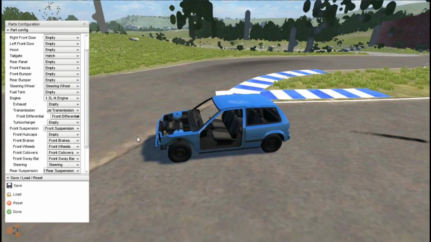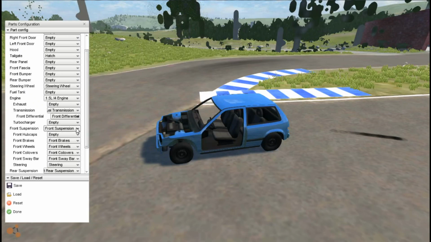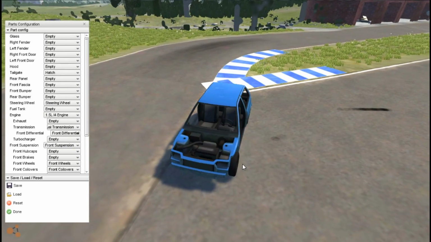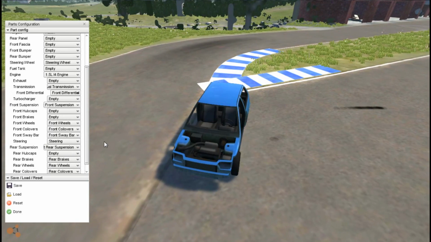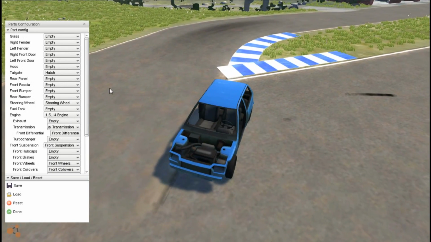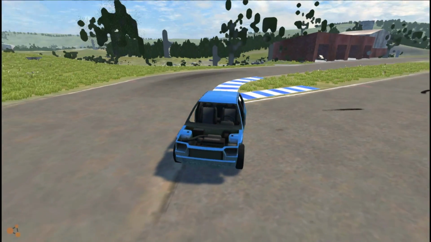What else do we not need? We're going to need a transmission, I think. Front suspension. We need the front suspension. We don't need the front brakes. They can go. We've seen we could drive this thing without, well, we drove a thing without brakes before. Rear brakes, they can go as well. Right, so no fuel tank and no brakes.